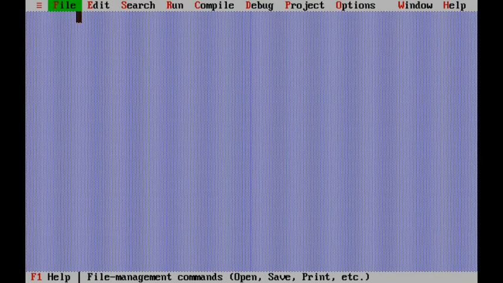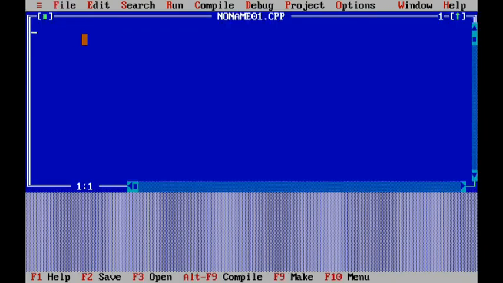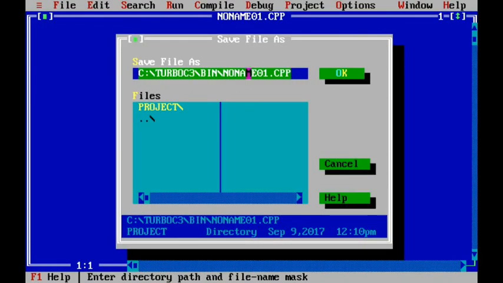First we have to create a program to calculate the factorial of a given number, and for this we will open a new file and save it with the name Rajesh calculate fact.